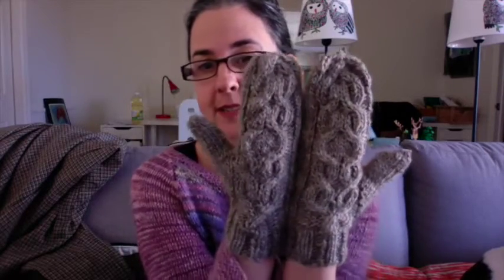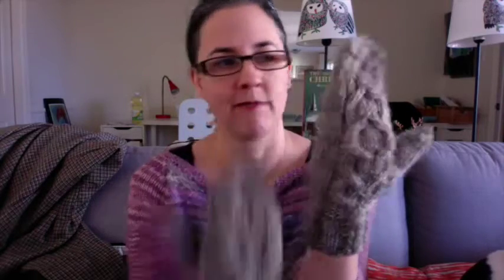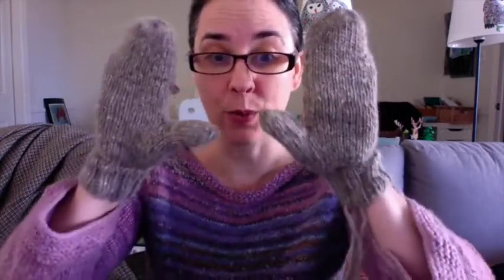And yeah, obviously did not pay attention, didn't write down anything about how I had done these. So this one, my fingers go up to the top. This one, there's too much room. So I did the decreases differently. Yeah, I should have started the decreases. I don't know. Anyway, this has to get ripped out once it's dry, and I will have to pay better attention to how I did that. I think I did the thumb quite differently as well.